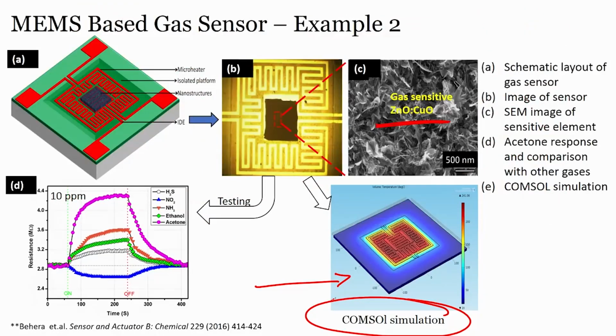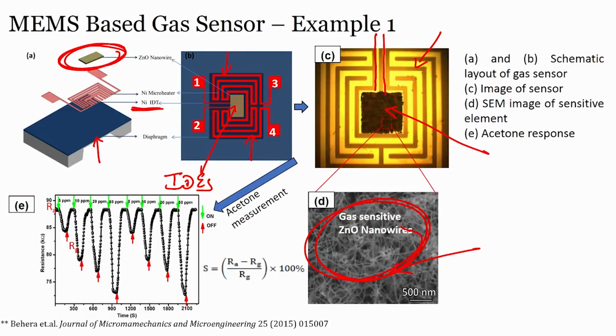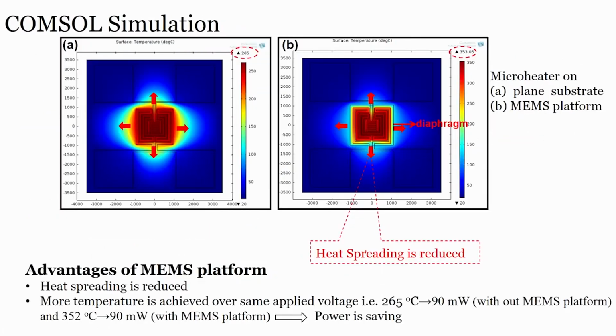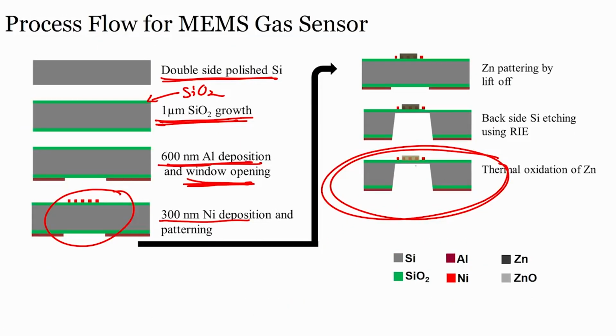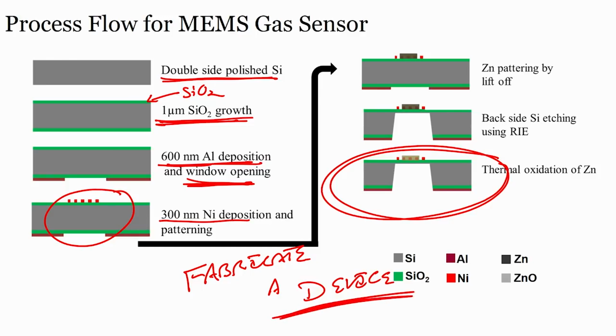right. So, the idea is not to confuse you with why we have to use gas sensor or how these ZnO nanowires are created. We do not care. What we care is how you can grow, or how you can process, or how you can fabricate, right, a device, that is the idea, how you can fabricate a device. And for fabricating a device, you should know the process flow, right.